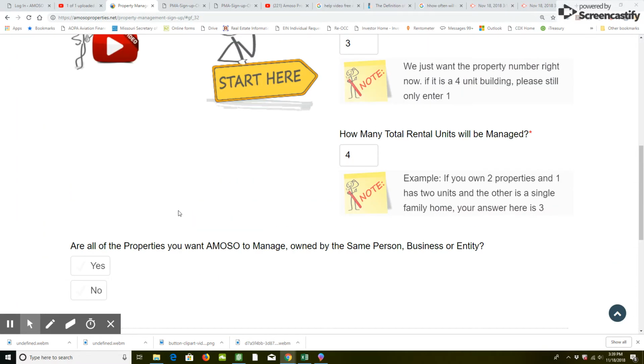And then when you're done, as you'll see, this is a super simple process. It'll take you maybe 10-15 minutes. Then you can come back and do it again for the next entity, so you have a contract for each and every one of your properties. That's just how, as a licensed real estate brokerage and agent, we're required to do things. We have to have a property management agreement for each particular ownership.